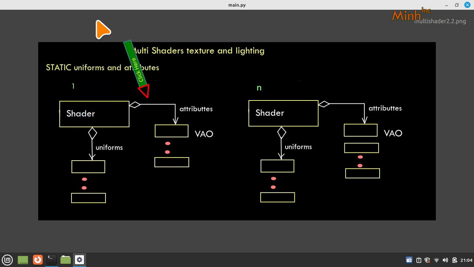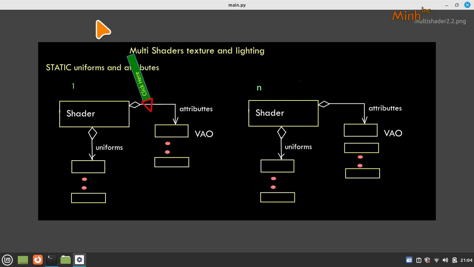Okay, so how the shader and the objects we draw are interrelated, that we'll see, and each shader can have static uniforms. A shader can have uniforms and a shader can have attributes. Attributes are vertex properties.